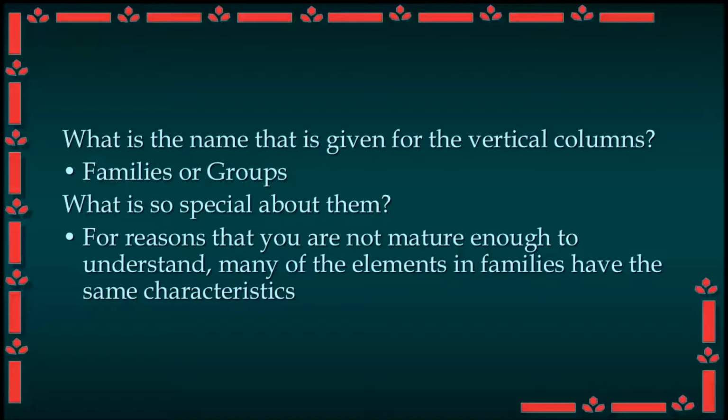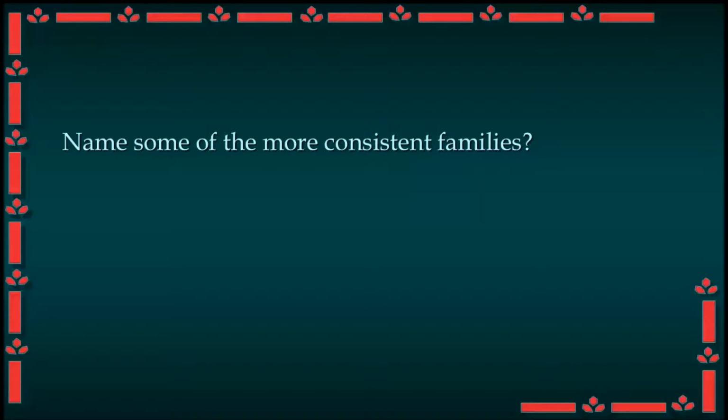All right? Now, why is it that these columns will take on family-type characteristics? You're not mature enough to understand. I'm sorry. No, I won't tell you. I will tell you in January. If you can survive the next 9 weeks, which is the toughest of all the 9 weeks, you can survive all of chemistry. It's very mathy. You're going to have factor labeling. You're going to have train tracks out the wazoo. There's just lots and lots of train tracks.